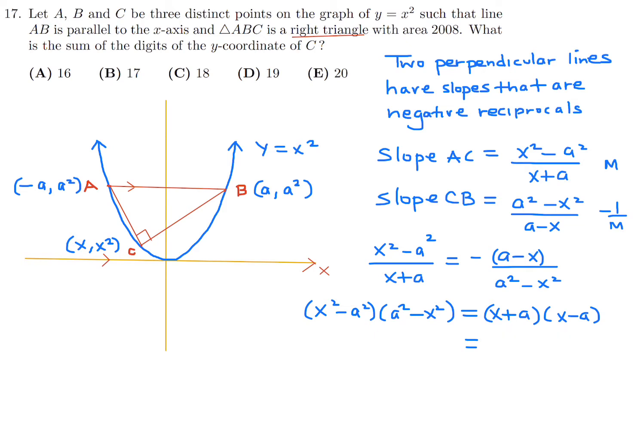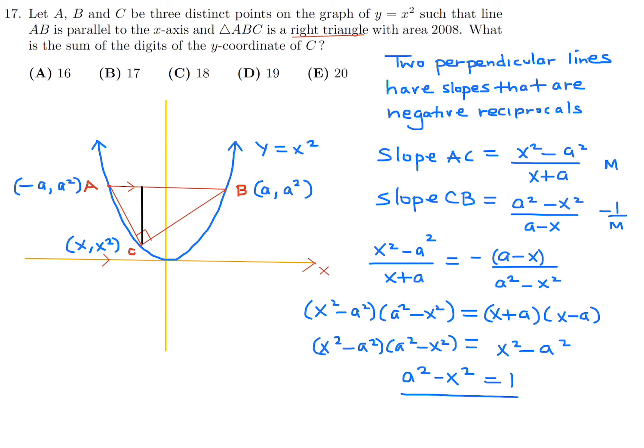Now if we multiply that out, we get x squared minus a squared times x squared minus a squared, and this is a squared minus x squared. And as you can see, this is the same as that, so those cancel. So all it leaves us with is just a squared minus x squared is equal to 1. And that's very important. a squared minus x squared is equal to 1. Why is that important? Because that signifies something on the diagram. It is representing the height, this height right here, from C, a perpendicular drawn right there.